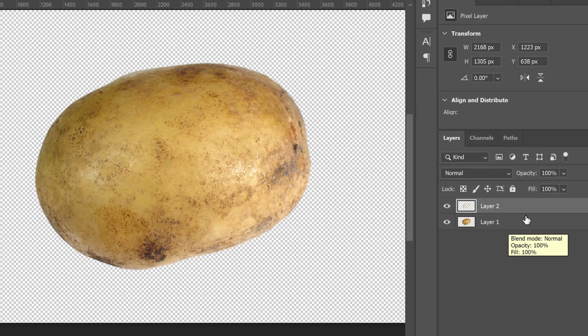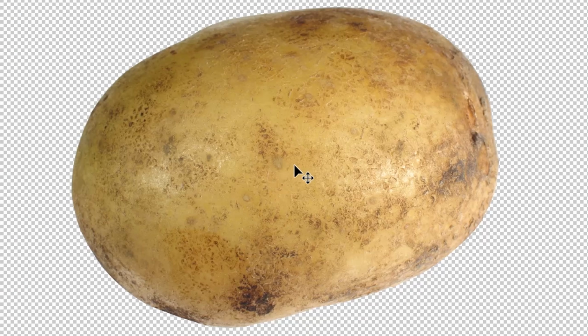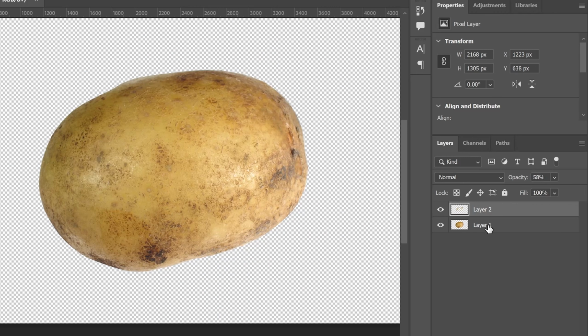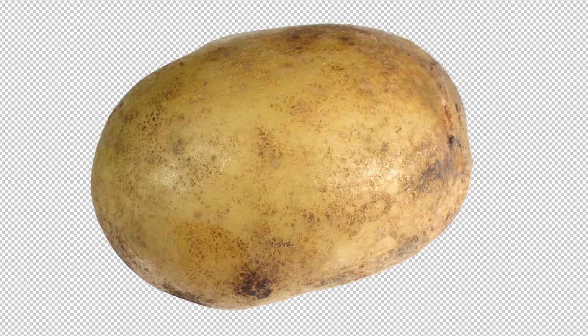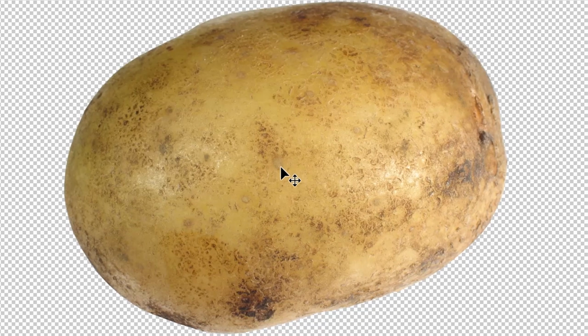One more thing that I might want to do is say that I don't want to get rid of these spots 100%. So I can decrease the opacity of this top layer, which will slightly reveal all the spots that were underneath on the potato. So now before, after, before, after. So this top layer is now not visible by 100%, and so it doesn't hide all of those spots perfectly.